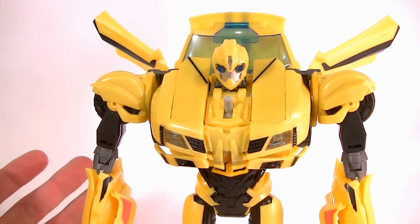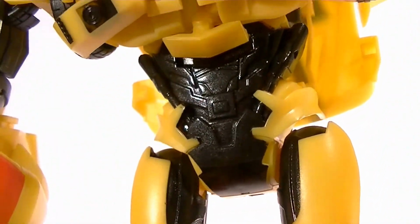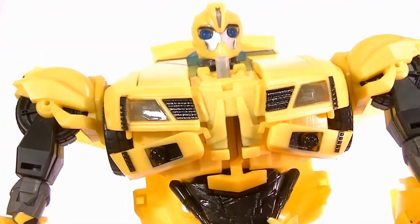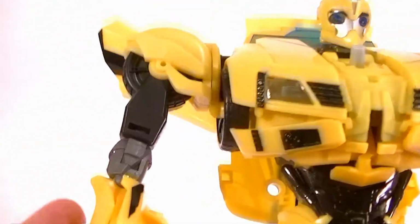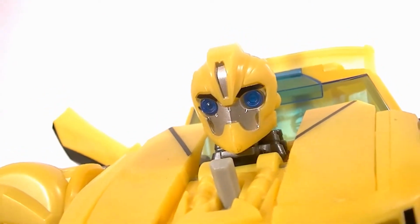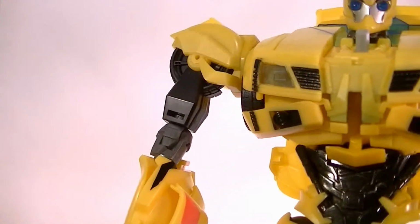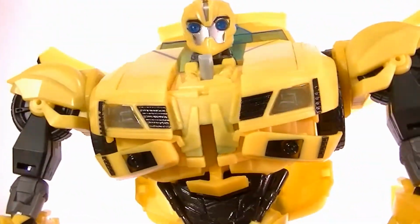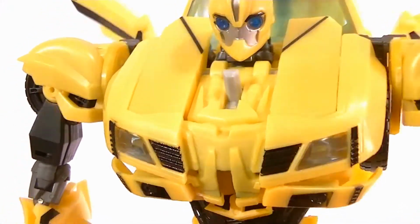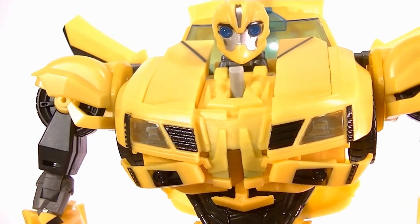First of all, he could have used a little bit more paint, as is common for the Transformers. If you look at the lower torso and the chest, all we have really is the black paint. Yellow plastic, black paint, that's it. There's a little bit of gray plastic in the arms, a little bit of extra paint in the face, which is definitely appreciated, but we're still missing a little bit of paint. I think it could definitely have looked way better if they just did some detail work or some dry brushing or anything really. It would have helped. That said, it still looks really good. I'm not really complaining, I'm just pointing it out.